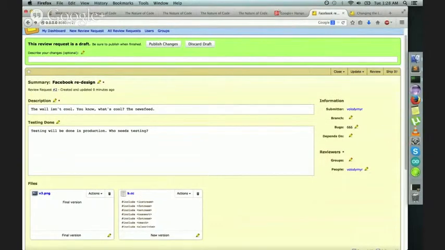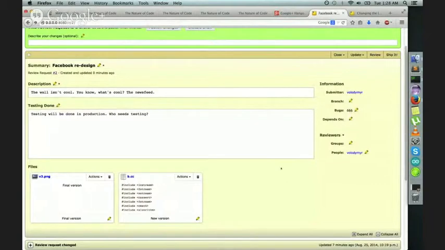Yeah. Awesome. Thank you very much, Vladimir. Can you just talk a little bit about the database changes that you had to make? Yes. So the changes were made pretty much to two tables. One of them is file attachment, and the second one is the new table called file attachment history.